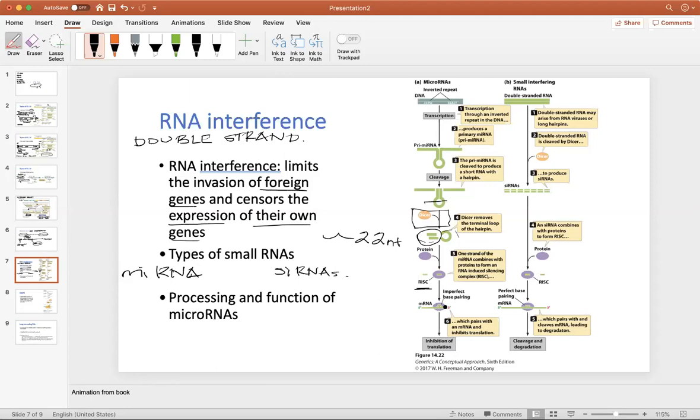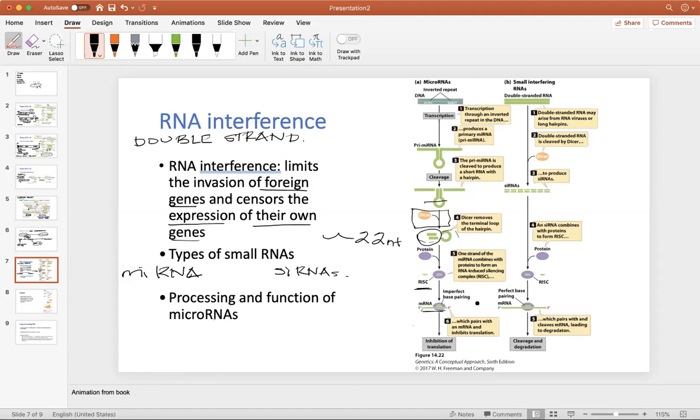And when it finds a match, it's going to come along and cut this mRNA. Nope, sorry, not in this case. It does not cut it here. It just inhibits translation. Sorry. So it binds here. And notice how it's binding imperfectly. See how you have a little hump here? It's binding imperfectly, and it's just going to park there. And it's basically going to block translation of this mRNA.